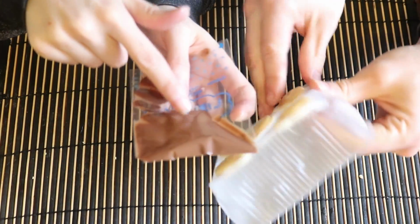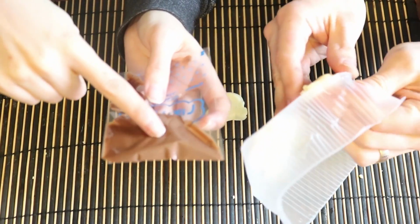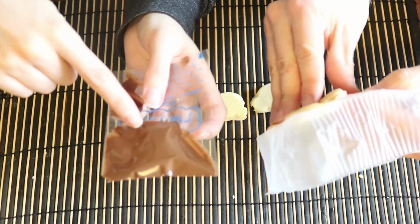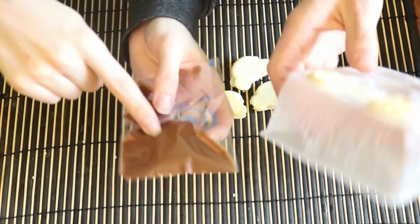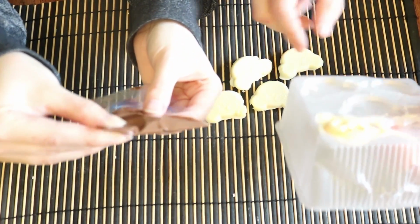We did this earlier on, and what ended up happening was it got hard in the bag, and I remembered from a friend that what you can actually do is stick this in the microwave. It's still a bit hard. Oh, you know what? We're gonna have to microwave this a little.